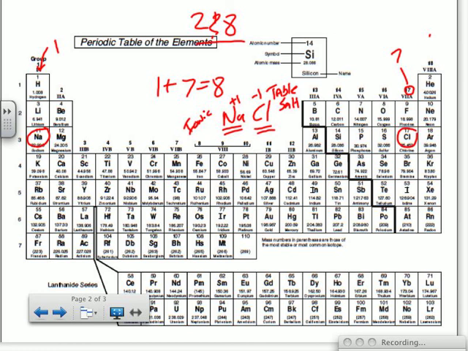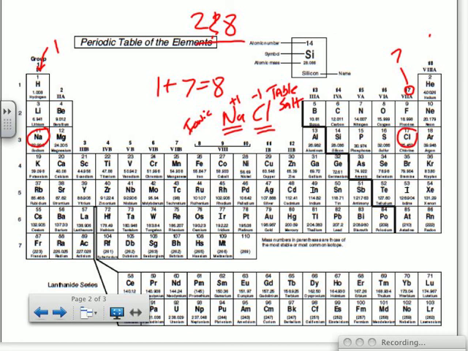And if you notice, table salt has no properties of chlorine and it has no properties of sodium. They are totally different from those things. So when we combine things in a chemical reaction, we get products that have really no identity to the original parts that made them up. So it's really kind of cool how that works.